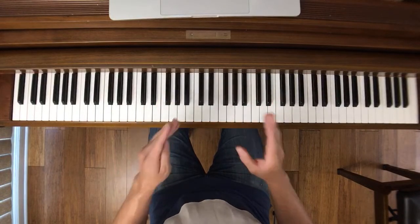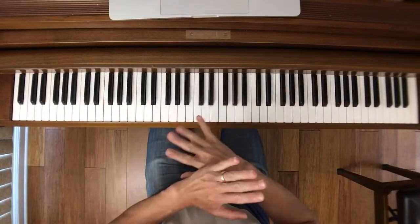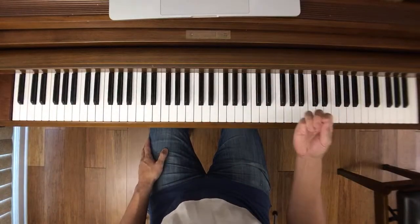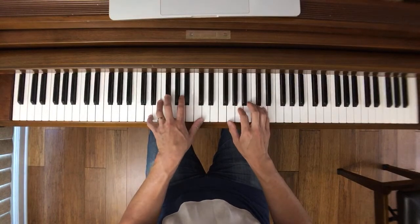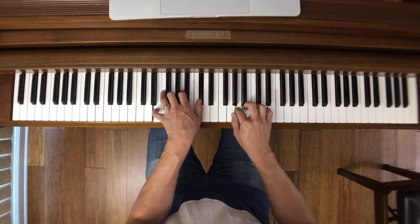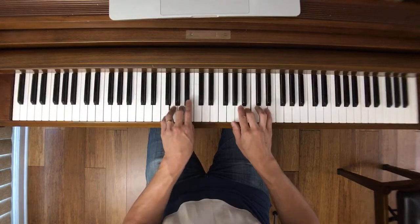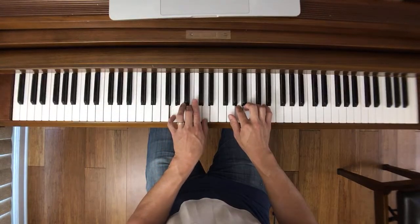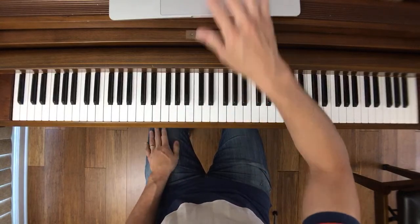So, you know, I'm not gonna do this here, but when you practice, definitely a good idea to practice with no pedal at all to see where you actually need it. Okay, here we go. Both hands, ready, go. So this is the basic process, right?